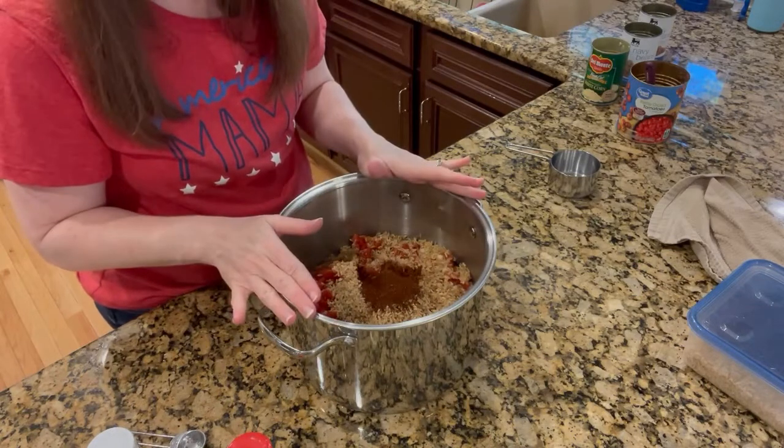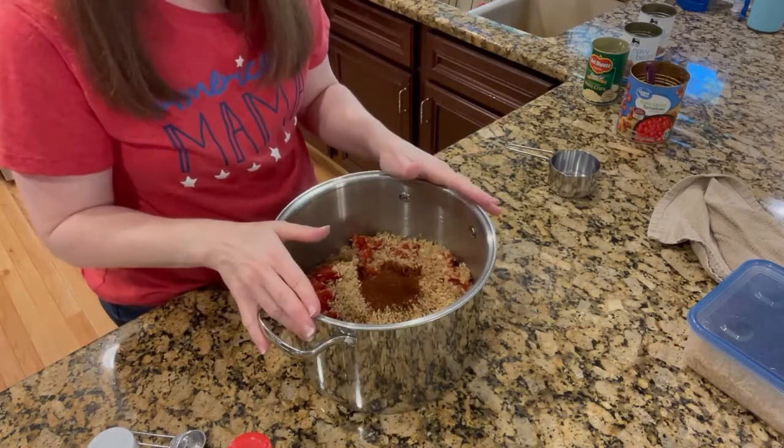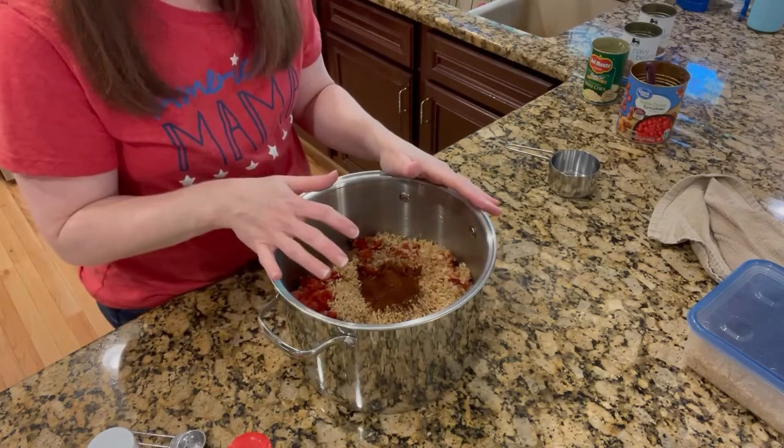And that's it. Now I'm just gonna put it on the stove, and we're just gonna let it all heat through, and it's gonna cook the rice.